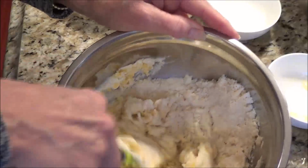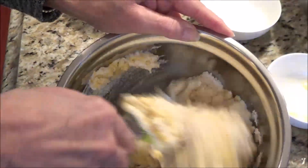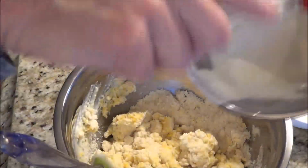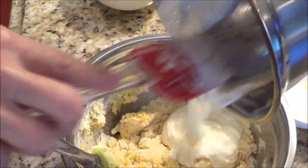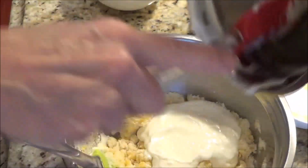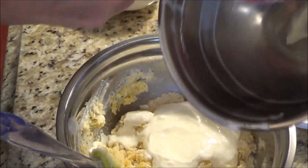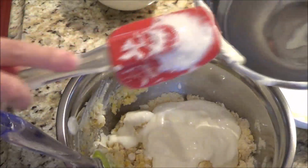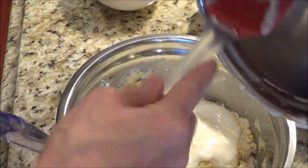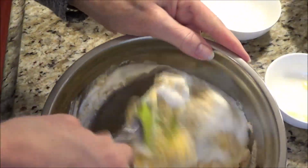I could have put my egg in with the yogurt mixture as well. I didn't. Don't ask me why I didn't. But you could easily have done that. So I'm just going to put the rest of it in, mix it up, and then we're going to add this into our egg whites. There we go. So we'll mix this all up.